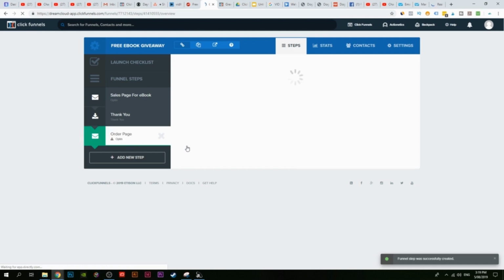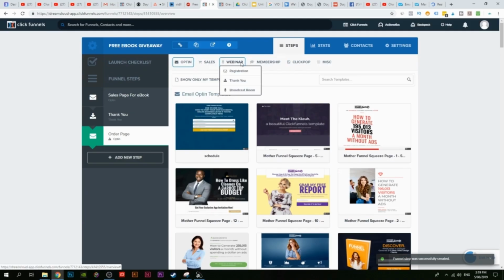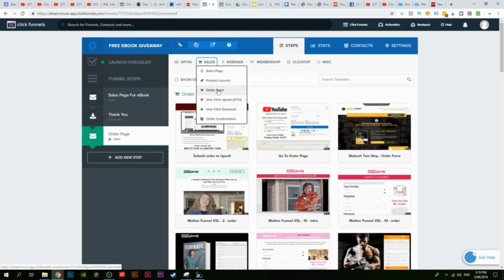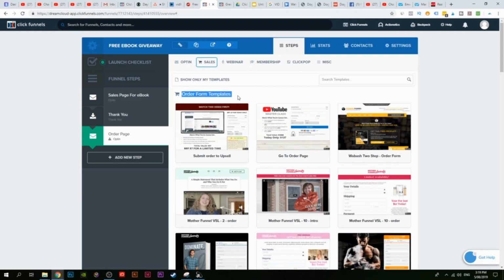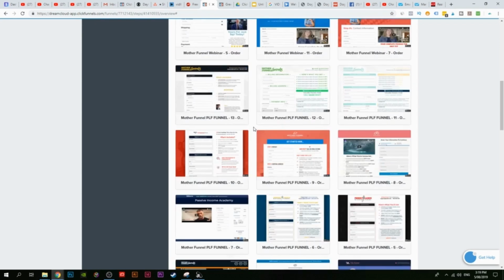And this will bring up the templates. So usually you will just pick any one of these templates here and you just start editing. And you can pick templates from, like, sales pages, thank you pages, and all that. But if you're actually trying to charge people money, then you have to go down to sales and click on order form. So if you don't click on order form and pick one of these templates here, then you can't charge people. So you have to make sure you're on an order form template. So make sure you do that. That's a really important step, and if you don't do that, you can't charge people.